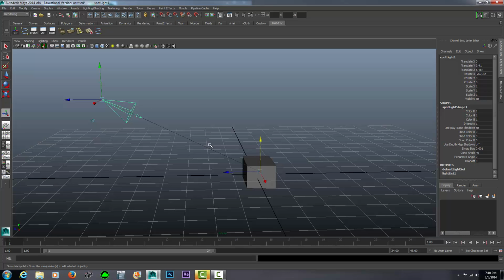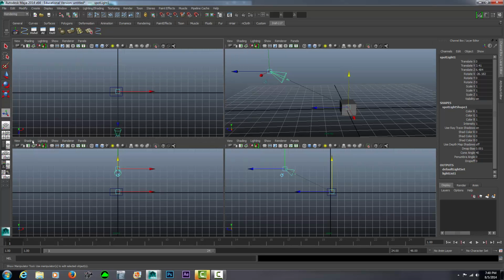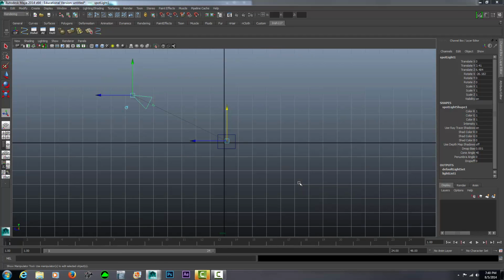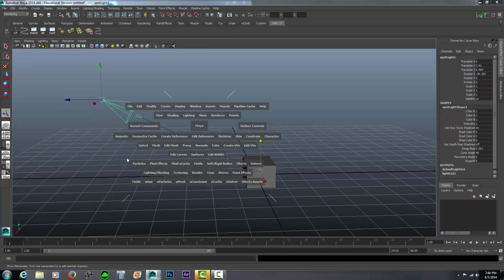If you hit the spacebar once, you'll notice that I went to the last view that I went to. Sometimes it comes to this view where you have top, side, and front views. If you click on any of these, it will go into here. Okay, so this is what it looks like. Now, as you see, I have my spacebar menu down.